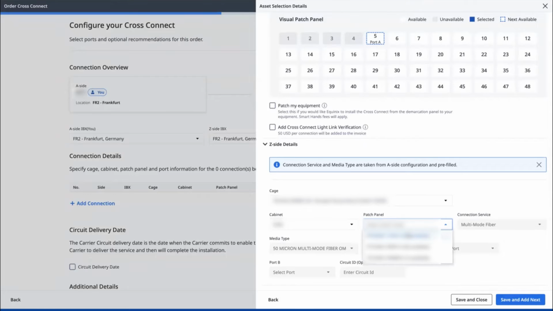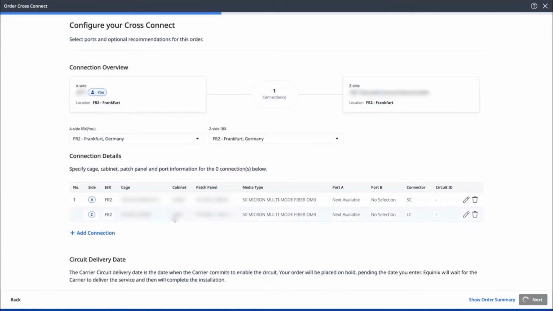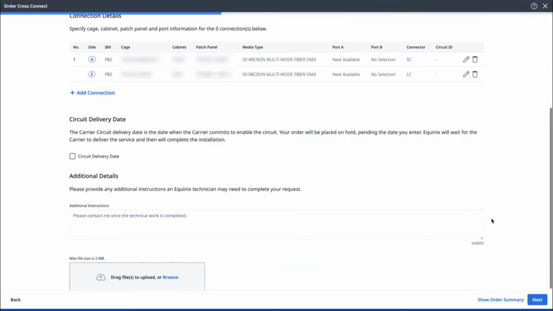Once that is done, you can either proceed to click on save and close or save and add connection. If you go for save and close, it will add only this particular connection's details and the same will be reflected under the connection details summary. If you wish to add more connections in the same operation, then you have to click on save and add next. Now you can cross-verify the same record's data entry over here. You can edit and delete the records as per your requirement.